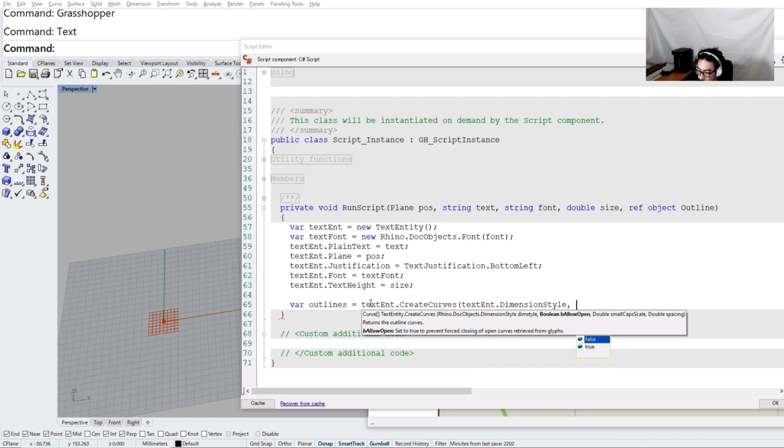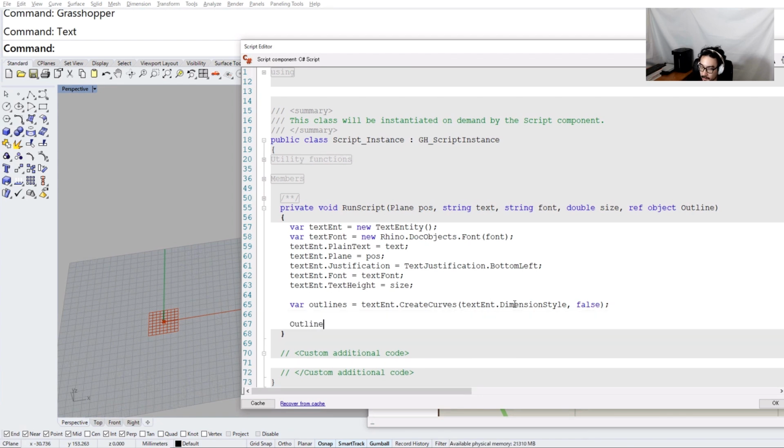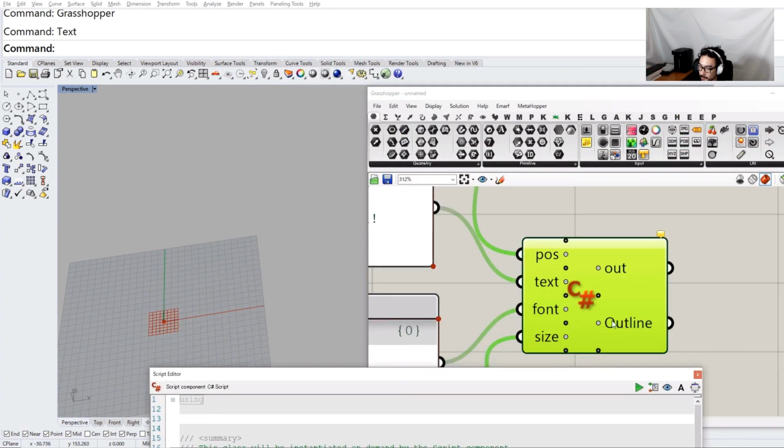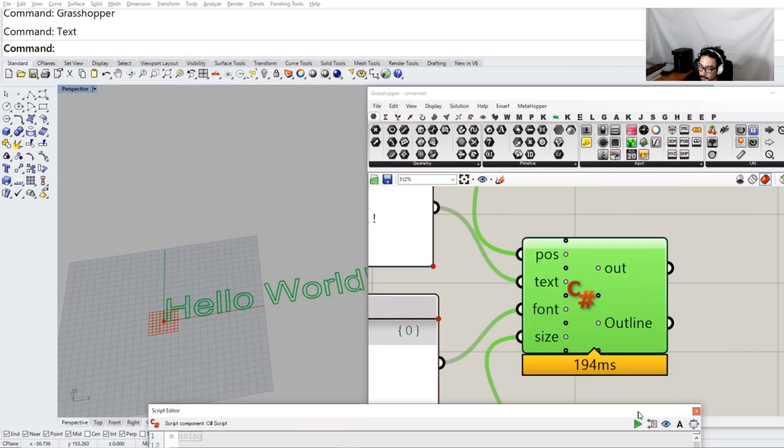The other option that I have to set is if you want to allow this text to be opened. No, I don't think so. And other parameters are optional, I think, so I'm just gonna leave it closed like this. And finally, I'm gonna output this outline from the outline output. Outline, this one. I didn't need the S. Like this. And let's see if it worked.